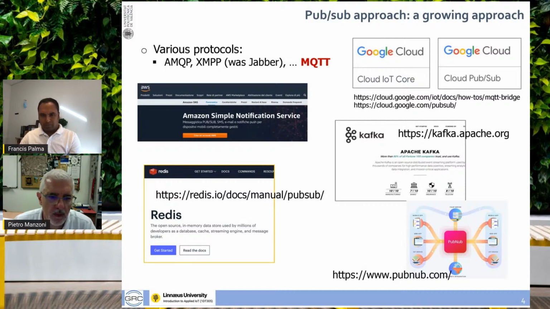Redis is a very well used application for data sharing, very fast. You have Kafka, and the newer PubNub, again used to share data among many different clients. And the structure is the same. If you take a look at this picture, for example, you have a central device, which is this broker, and many clients producing information or consuming information.